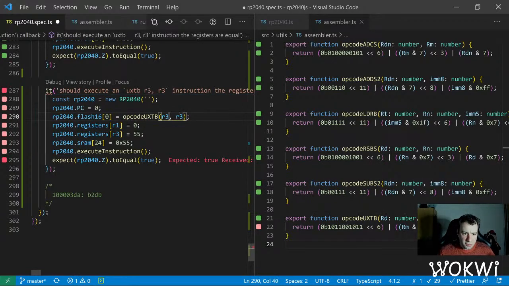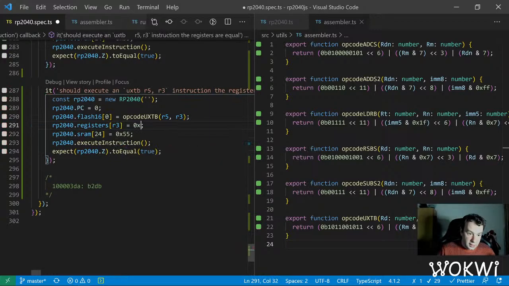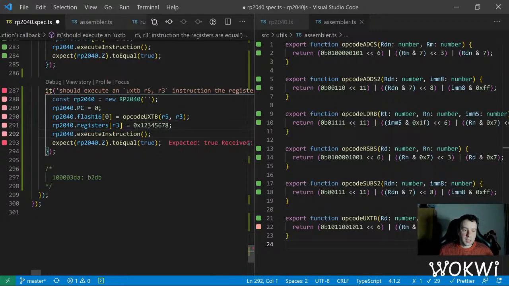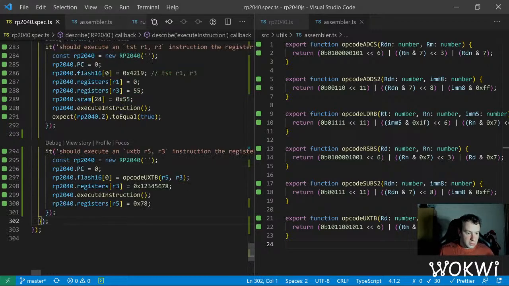Actually, let's make them different just to make sure we don't miss something in the implementation. Okay, so let's say that R3 starts with this value 1, 2, 3, 4, 5, 6, 7, 8, and then we execute the instruction, and then we want R5 to have just this low byte. We can delete this, and why does it pass? Interesting.